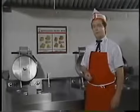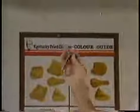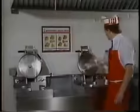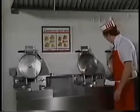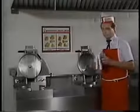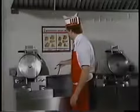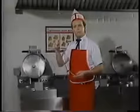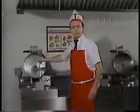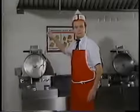Now I will be showing you the utensils we will be using during the cooking process and where they are located for efficiency. This is the hook. Over here is the scraper. Here are the cloths we'll be working with. And these are the tongs. Now this is the tumbler. It sits in the middle of the basket, and after the chicken has been loaded and browned, the tumbler is then removed to separate the pieces that may have been stuck together.